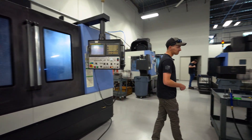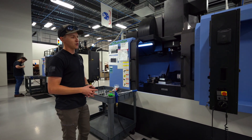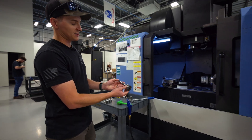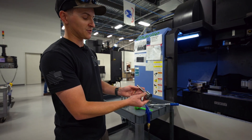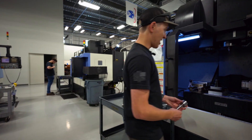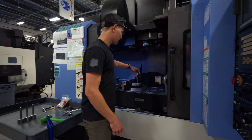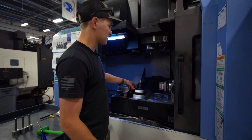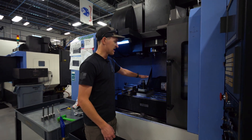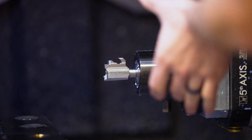Across the way here, we have one of our 4-axis mills. This is where we're actually doing barrel finishing. We've got the barrel lollipops over here with a timing device on there — it's keyed. We have to time the threads to our compensators for the X model, and these will drop into our indexer here, key, and time in the right direction. We set these out a certain distance, tighten it up, run a machining operation on the 4th axis, and the finished barrels come out.